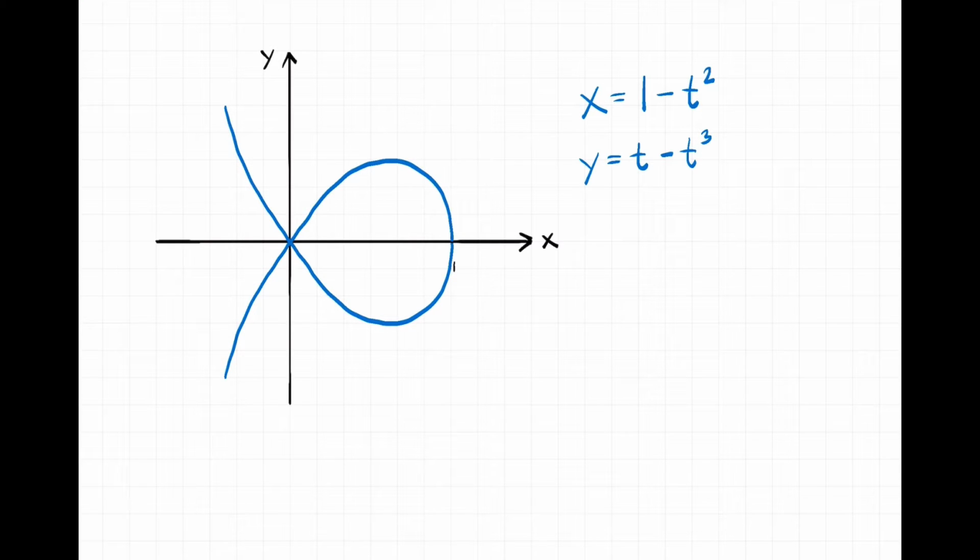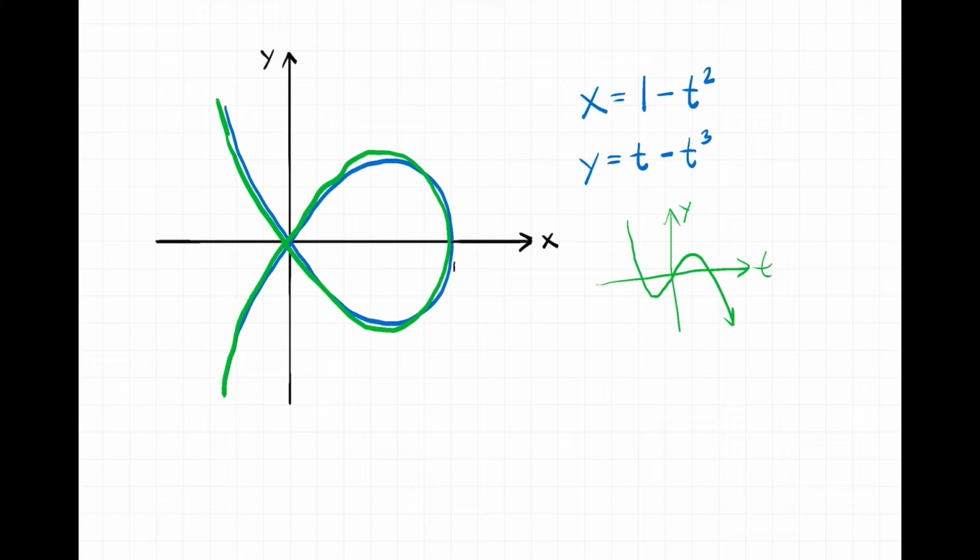Meanwhile, what is y doing? y equals t minus t cubed. If you were to graph that real quickly on the ty axis, here's t, here's y, you have a cubic polynomial that looks about like this. It's going to go down, up, and then back down again. So what's happening to y? y starts off very high, up here somewhere, goes down to some value below 0, goes back up to some value above 0, and goes back down to minus infinity.